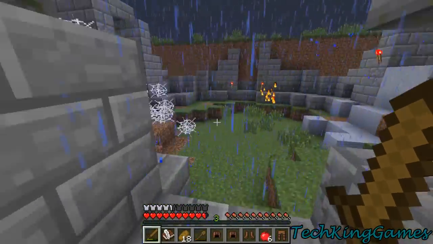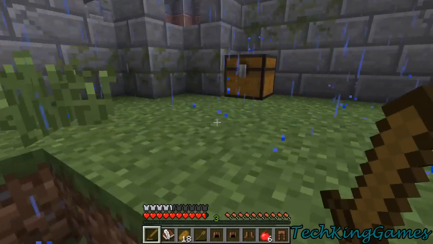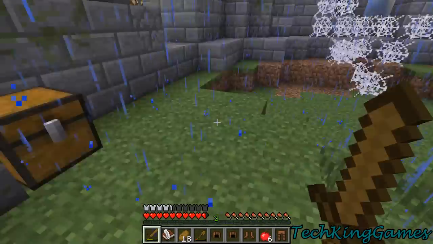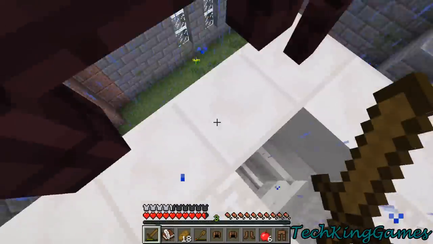I'm trying to get through here without going through cobwebs. This is a trick chest. What a troll. This is so weird. The game mechanics are completely unfamiliar. Yeah, this is really trolling me right now. I lost you. What is this? Oh, I found a... Oh!